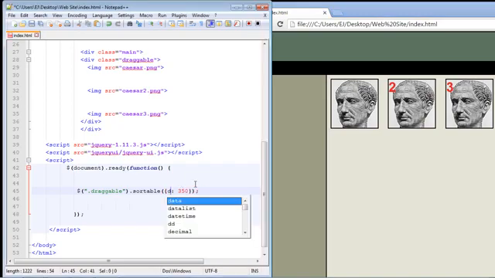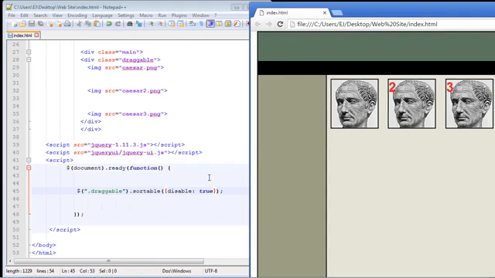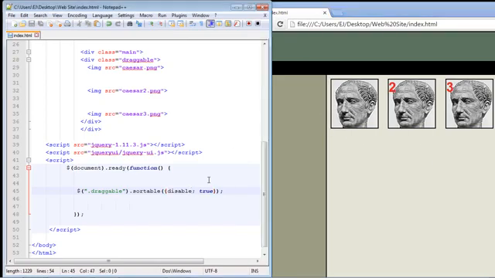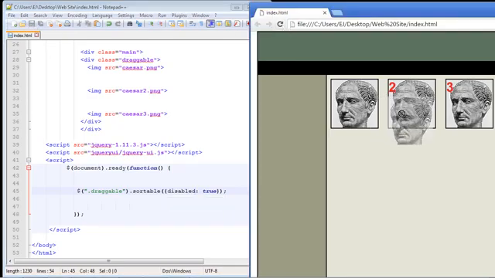Now you can also disable the Sortable widget. And maybe you're making some changes to your website and you want to disable that functionality on a temporary basis. So you can go ahead and do that very quickly. So let's make sure it works. And it didn't. And the reason is I didn't type out the property all the way. I think it's disabled. Let's try that again. And now it works. I can't sort on any of the images now. So that's how the disabled option works.